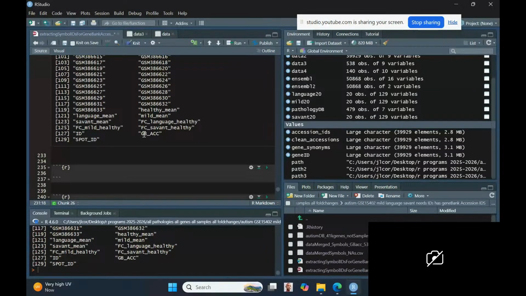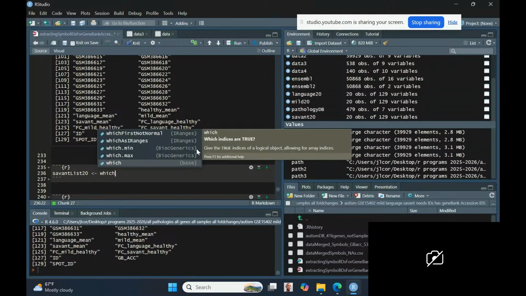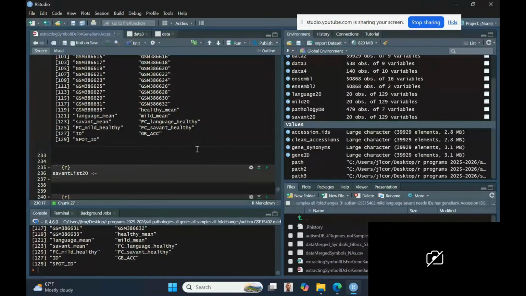So we have the GenBank accession ID, but we don't have the gene ID yet. We're gonna go ahead and make a list of this by GBACC. Okay, so let's go ahead and, on list 20. Okay.